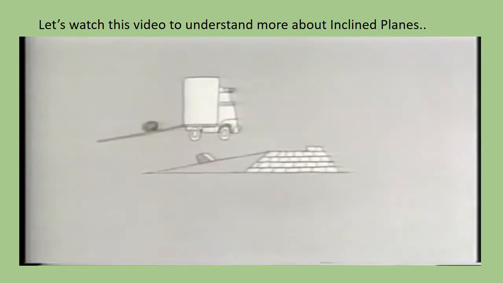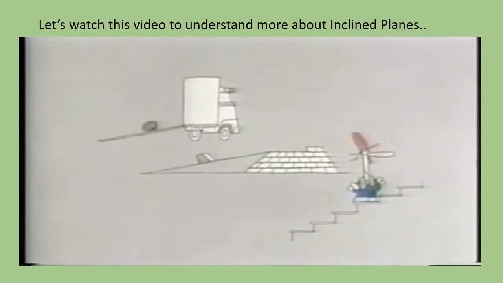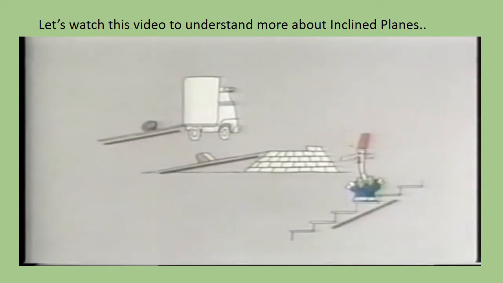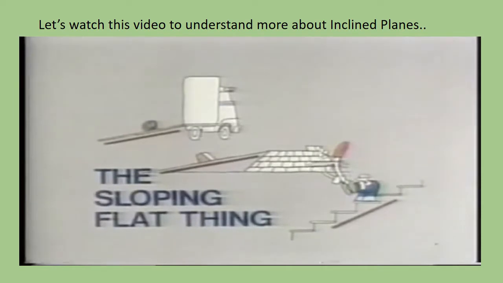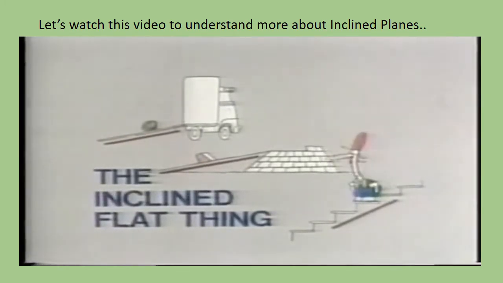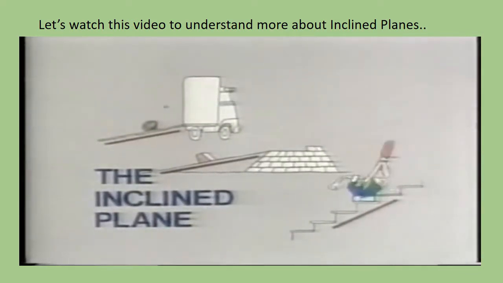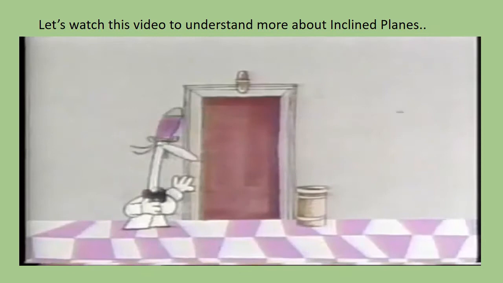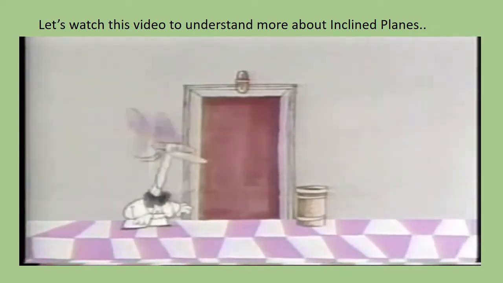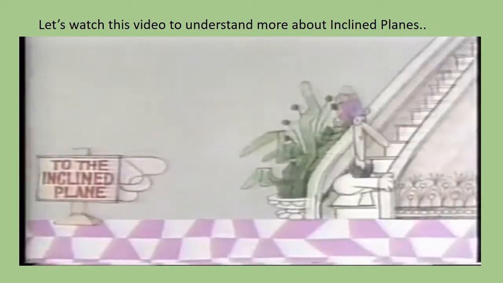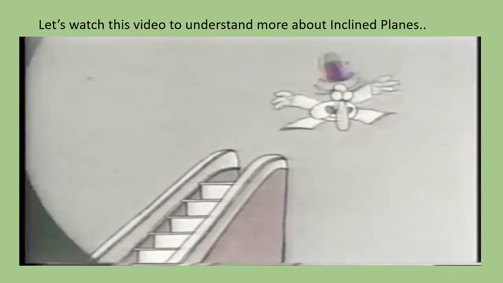Because the plank, the ramp of earth, and the escalator are all 3 examples of the same type of simple machine. They are all sloping, and they are all flat. So physicists call this variety of machine the sloping flat thing. Well, those aren't the exact words they use. They take the Latin-derived word for sloping, which is inclined, and the Latin-derived word for flat, which is plane, to come up with this phrase. So if you're allergic to elevators, why don't you take the inclined plane?